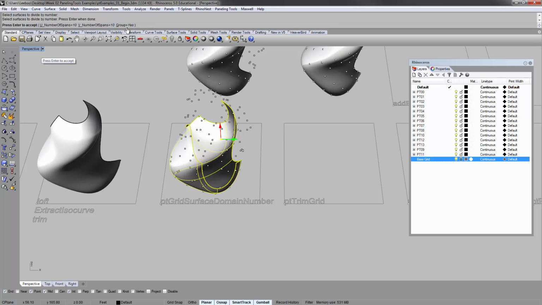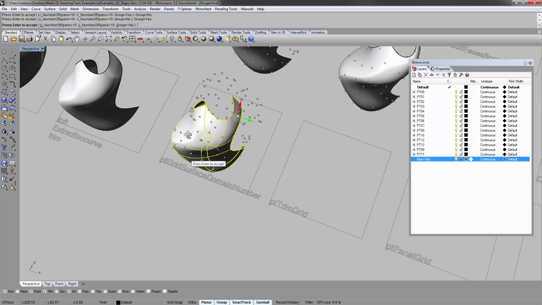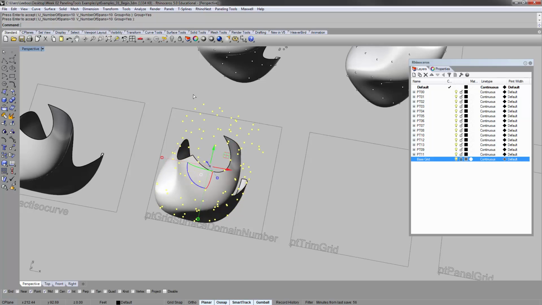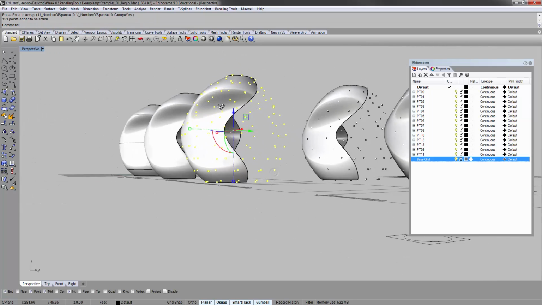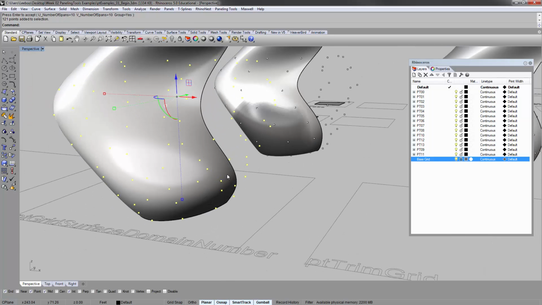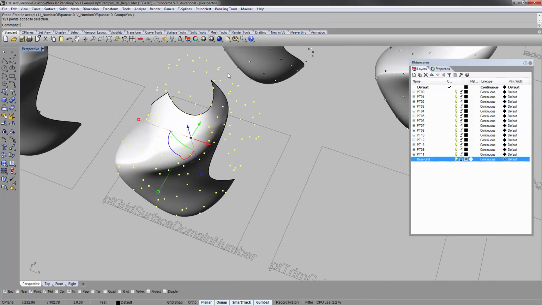And make sure you change this group to yes. So once the point grid is created, it'll be grouped together. So enter. So you'll see it creates a point cloud grid that looks like that, right?